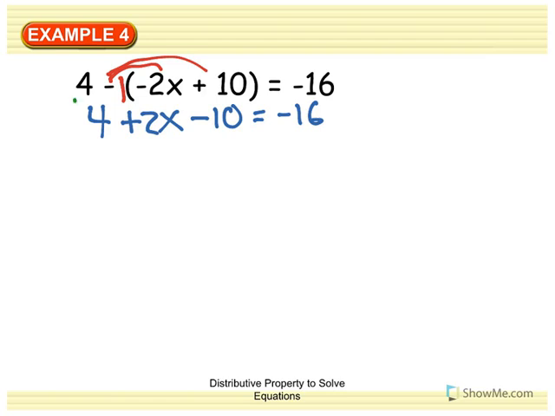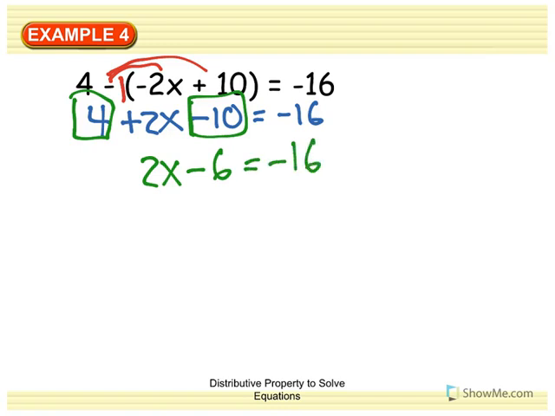So let's grab our like terms, which in this case are constants. So 4 plus -10 is -6. I bring down my 2x, I bring down my -6. Now, alternatively, if you do not like combining like terms, instead of doing what I just did, you could have added 10 on both sides and then added -4 on both sides. It's about the same amount of steps. I typically don't do it that way because with variable terms in a few days, it's not going to work so well, but you can do that as well.